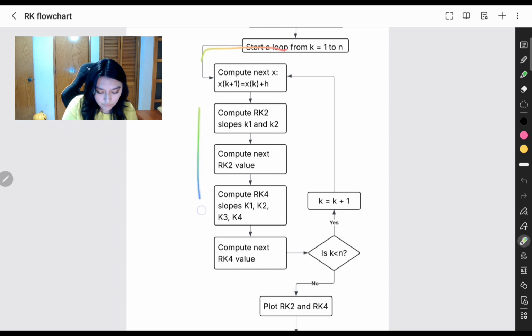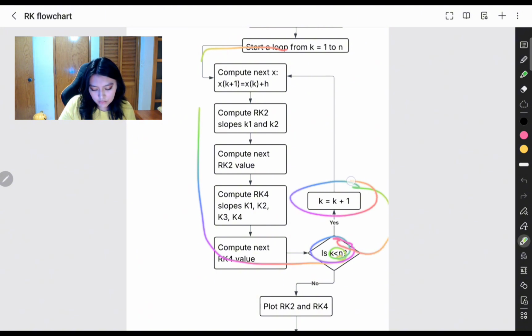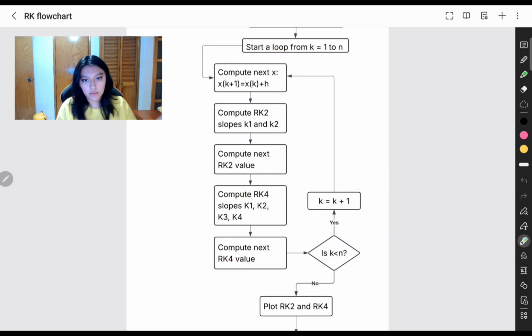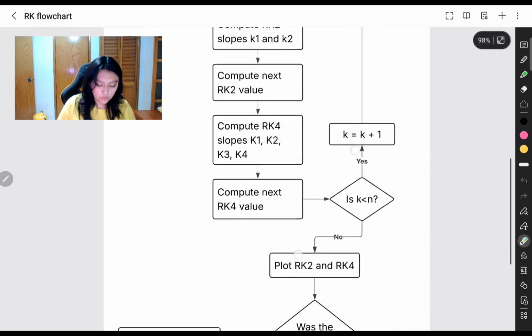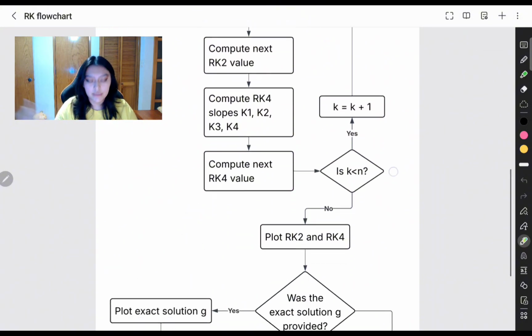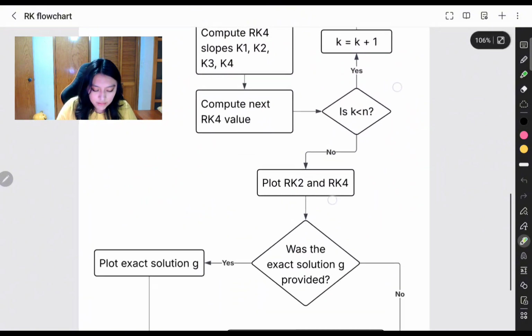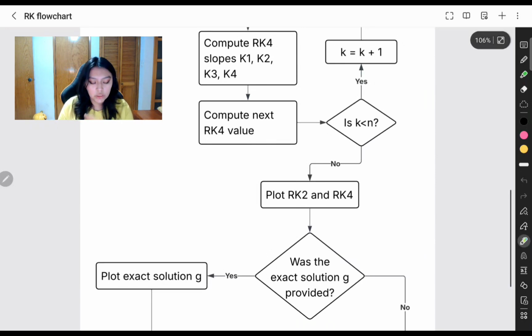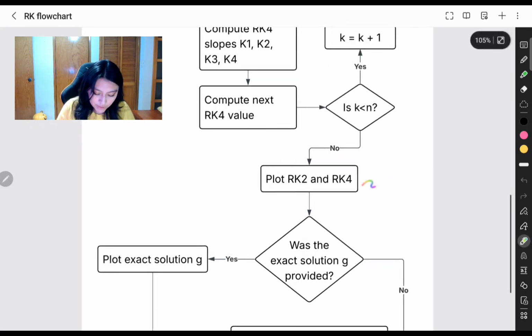We're starting from the value 1, then asking if we have completed the number of iterations, and if not, we add 1 to our counter and repeat the whole process for the next value, adding that to our array, vector, or list. And if we finally reach our number of iterations, then we continue.